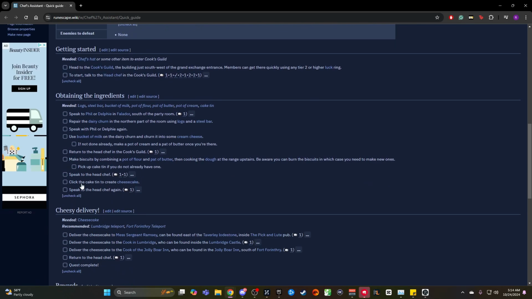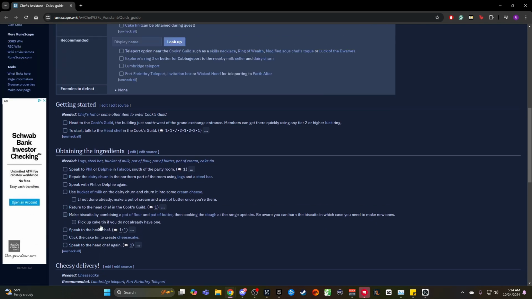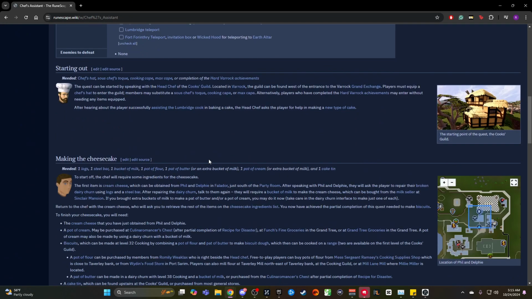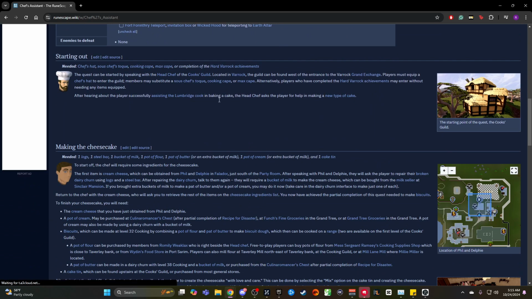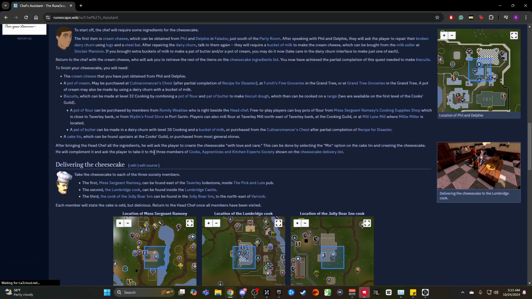Now, if this quick guide is not being specific enough for you, or if it feels like it's skipping over something important, you can hit the in-depth guide, and then this explains a little bit about the story and what's going on, and then gives you a lot more words to work with if it just feels like you're not getting it, or it feels like the quick guide's being a little bit vague.